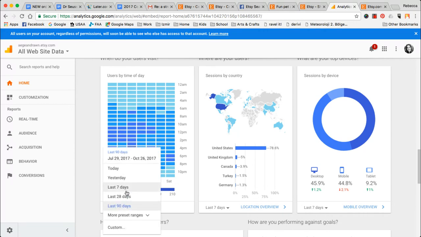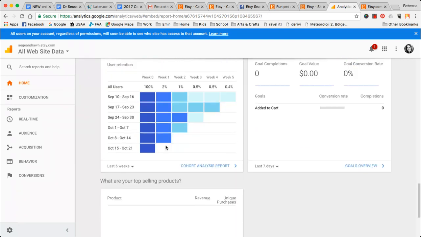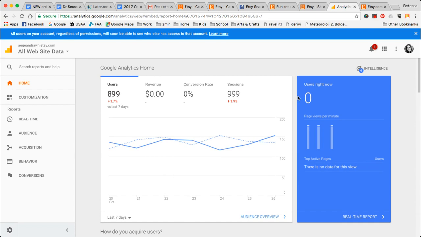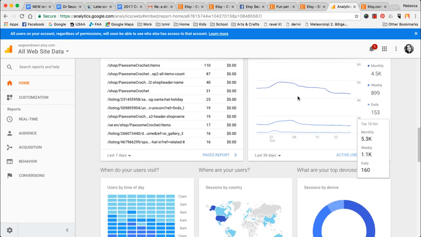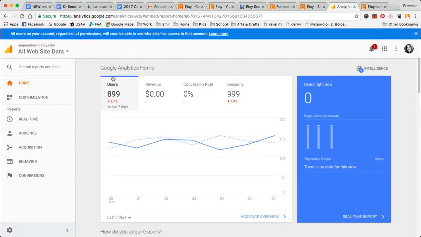You don't have to look at it that much. You can just kind of go through here and click over and see. So it makes it very visual, very easy to quickly get some information about your shop there. Now there's more data on this page. I'm not going to go over all of it in great detail because I think, again, it's just a graphic representation of all the basic data that they're collecting about your shop.